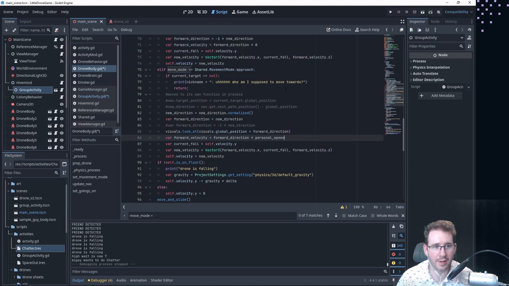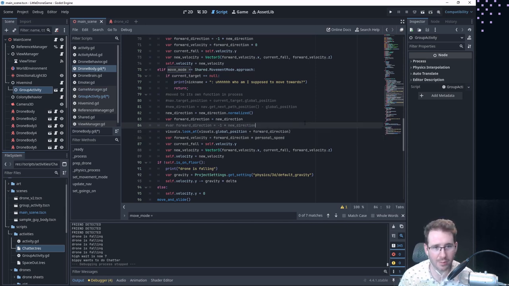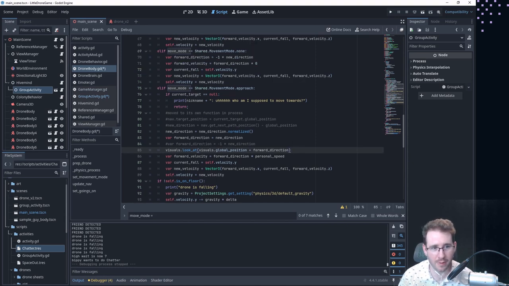I wonder if that was part of the problem of the weird rotating they're doing. I don't know. That's a problem for later. For now, I know that for the look at here, we have new direction going around. Forward direction equals new direction.